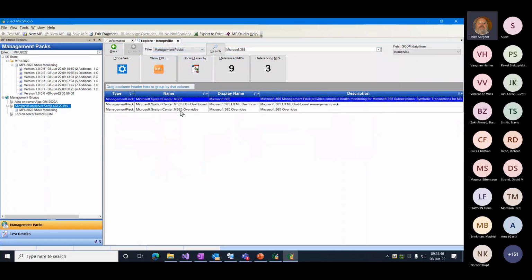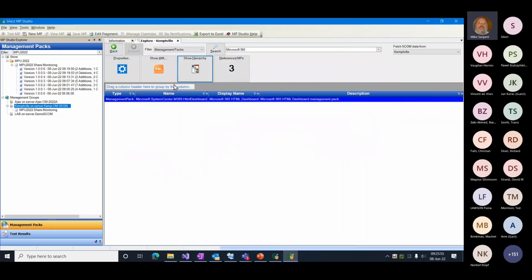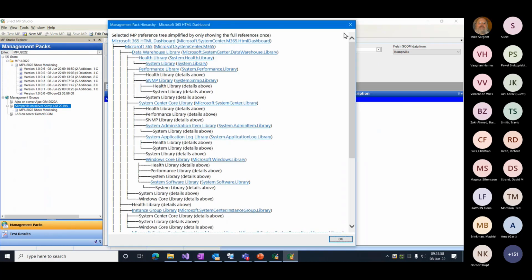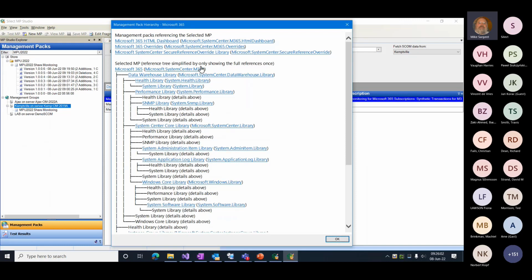You can do the same sort of thing for management packs here. Actually, let me do this one. So this tells me that the M365 management pack is referenced by 3 management packs: the dashboard, the overrides, and the secure reference library.